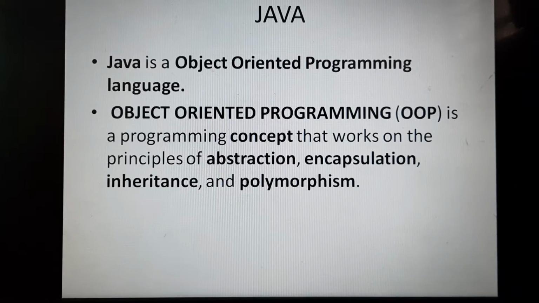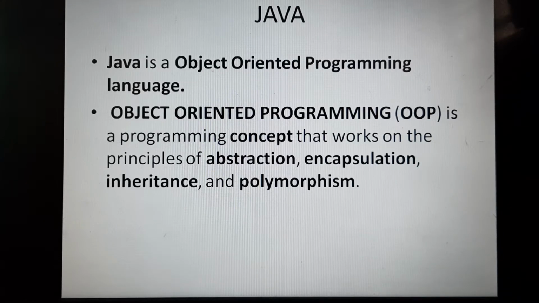The principle of abstraction, that is data hiding, encapsulation, to encapsulate data in a particular confinement, and inheritance and polymorphism we already discussed in our previous class.